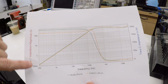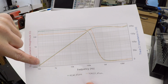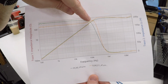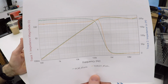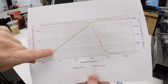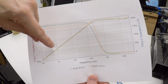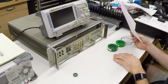And then as the frequency increases, this is logarithmic, up to 1 kilohertz, 10 kilohertz, 100 kilohertz, this starts looking like a big resistor. Of course, out of phase, it's an inductor, and it's looking like a large impedance that actually resists the flow of that high frequency energy. So it blocks, in essence, the noise currents that we're trying to block. And so that's exactly what we would expect. As frequency goes up at this constant inductance, the impedance goes up, and so as the frequency goes higher, it blocks more and more and more of those higher frequencies. And we'll hook that up here in a little bit and demonstrate that.